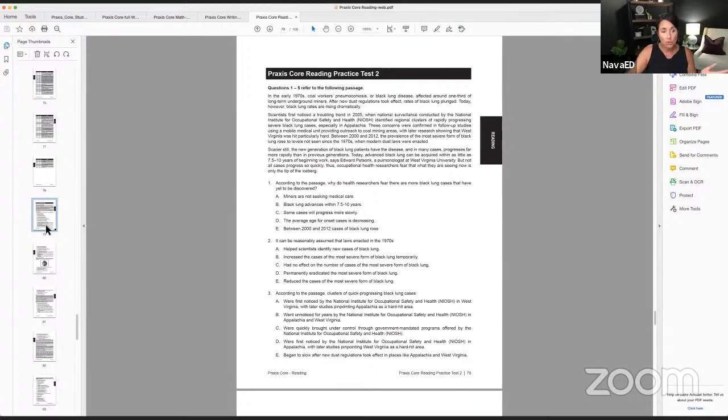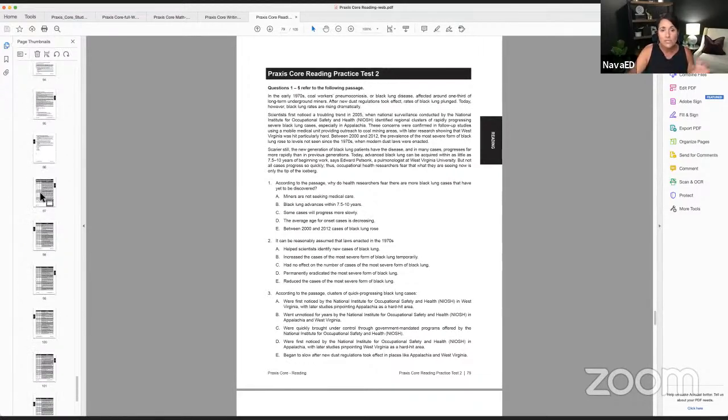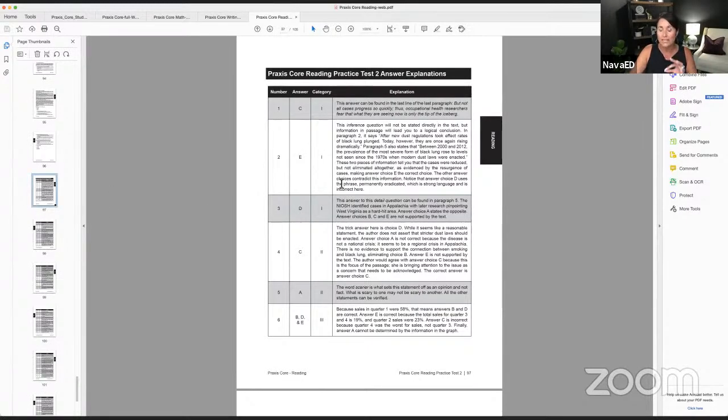All right. And then score yourself. Really read those answer explanations. On the reading, the answer explanations help very much because you might think something is one thing and I tell you why it's not that, why it's a trap, why you should avoid it, what the patterns are, how to think like a test maker. That's going to really help you here. All right, so that's the reading.